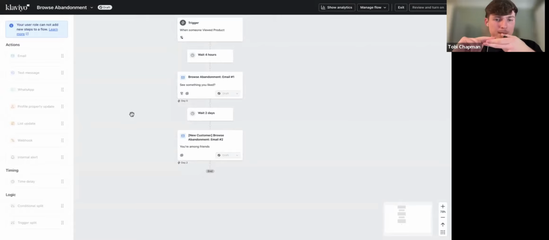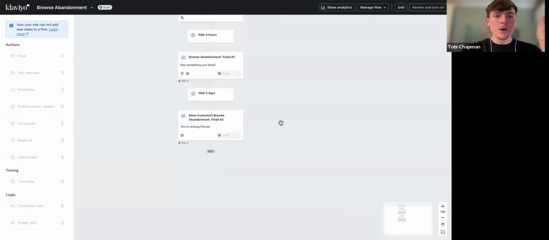The next reason why we would split like that is in the case that we have an offer in this flow. Let's say it's 15% off on the welcome flow. We would want to reinforce that offer for prospects, remind them that this offer exists. If we don't have that split, now existing customers are going to be getting that same offer again. And all of a sudden, we're eroding margin at that point.